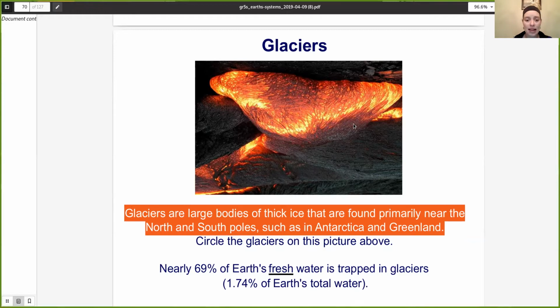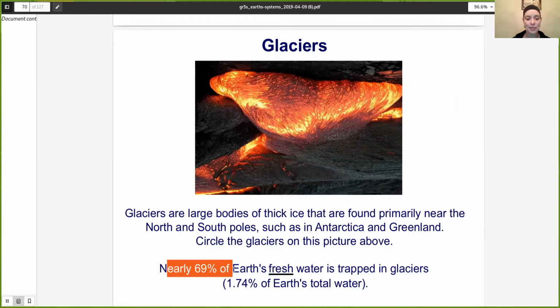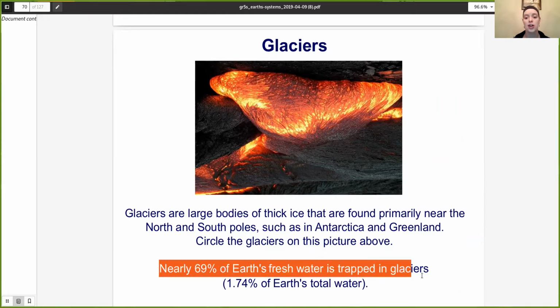We see them where it's very cold, like in Antarctica, in Greenland, and at the North and South poles. And nearly 69%, this is important, nearly 69% of Earth's fresh water is trapped in these glaciers. So of that 2.5% of water on Earth that's fresh water, most fresh water is stuck in glaciers.